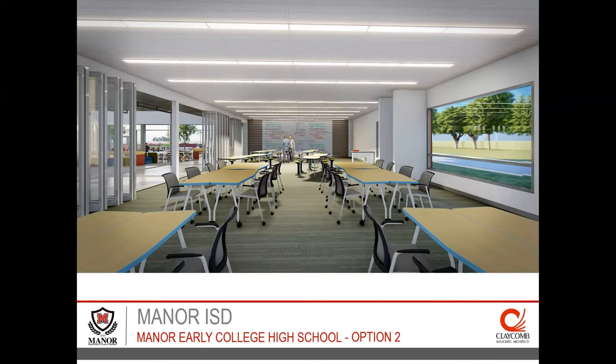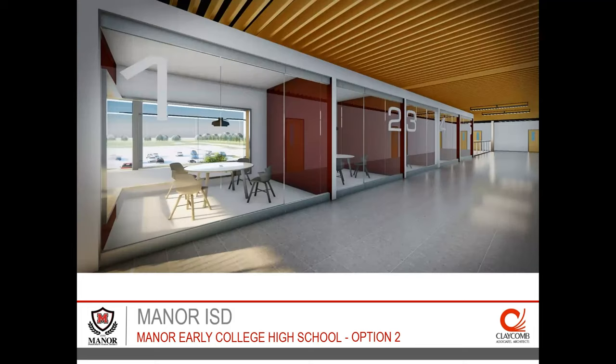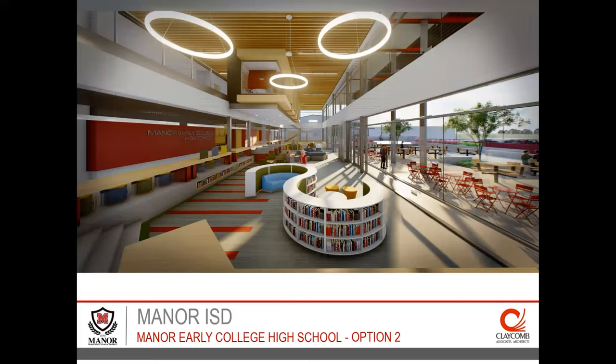And then what would the difference of cost be of those two? Right now, where we are with the design phase, we're estimating that you'd be between $4 and $5 million additional cost. So option one would be $4 million, option two would be $5 million? I'm sorry, that would be the additional cost. Option one, the project budget would be $16 million for total project cost, and option two, if that's the direction that we proceed in, would be another $4 to $5 million added on to that. Oh, okay, added on, okay.